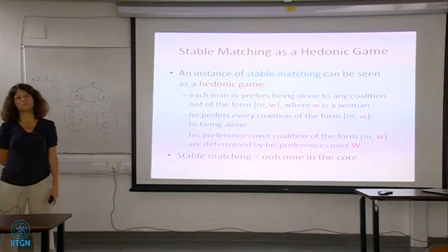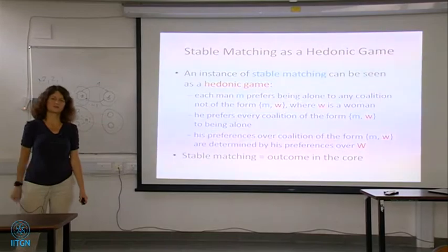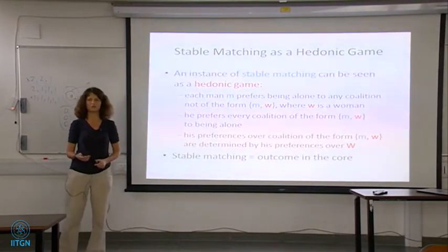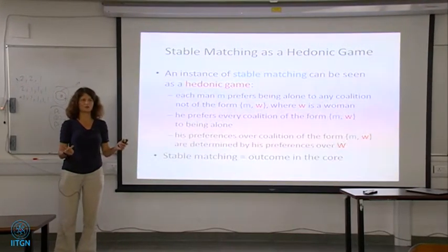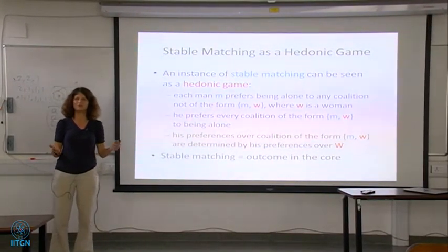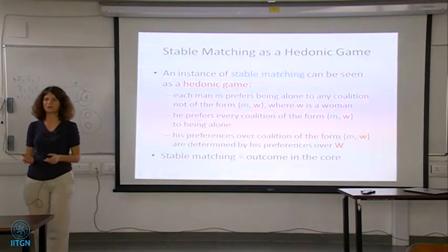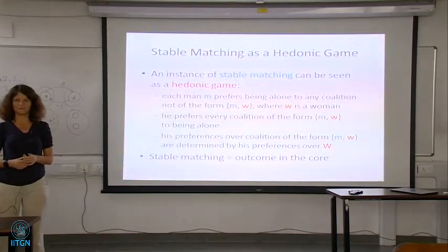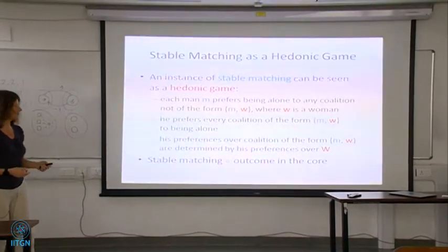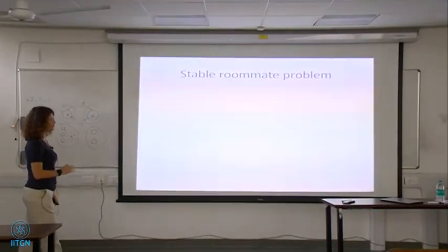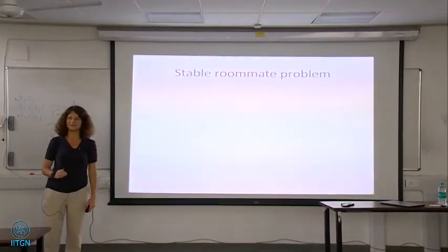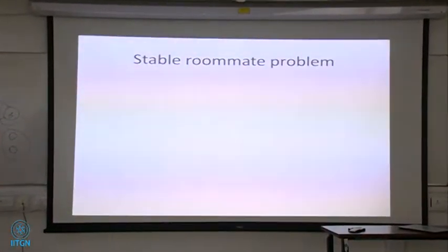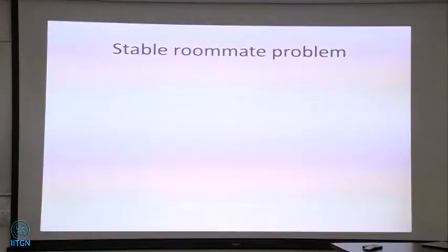Before I even attempt to show you that, some of you may have this objection: why are we so focused on these man-woman pairs? Wouldn't it be more progressive to allow same-sex marriage, and not insist that pairs are necessarily of the opposite sex? Well, it may be more progressive, but if we allow ourselves this more general model, then we are not going to have stability. Now, this is not a political statement. This is a technical statement. I certainly don't want to make any political statements in this audience. I don't want to get myself into trouble one way or the other.